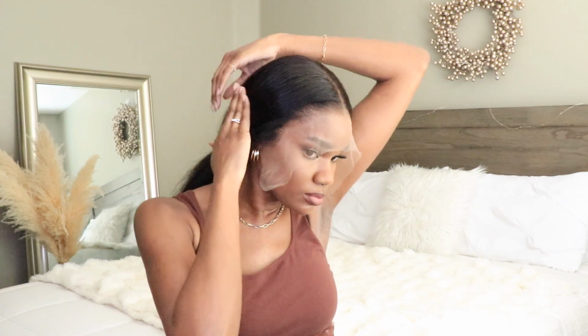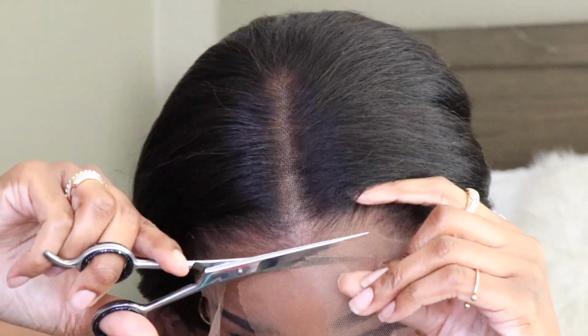You guys notice the high definition lace. You guys notice that the hairline is nice and bleached and clean. So everything is completely meltable. I'm going to go ahead and remove that excess lace. And you guys notice that I do that zigzag type of motion in order to give it a very realistic blend.